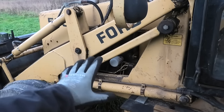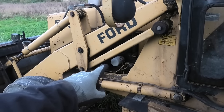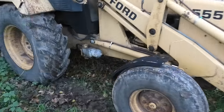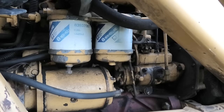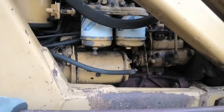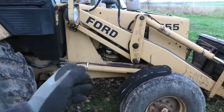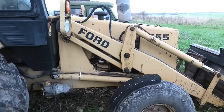And furthermore, I'm pretty sure that when they did that, they only changed the engine oil and that filter. I don't think they touched anything else. And the reason I think that is because of the fuel filters over here. You can see how faded they are. These things have been on here for a really long time. They are definitely older than 5 years. So I'm thinking, if they did not change those that are relatively easy to get to, I really don't have any reason to think that they would have done any of the other stuff that is even harder to get to.